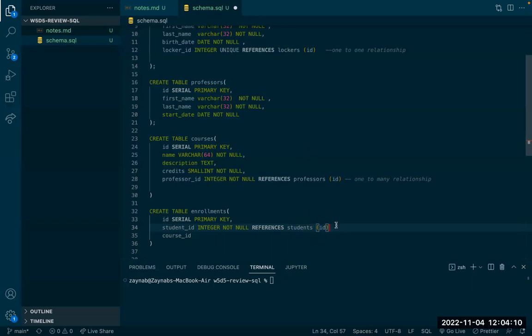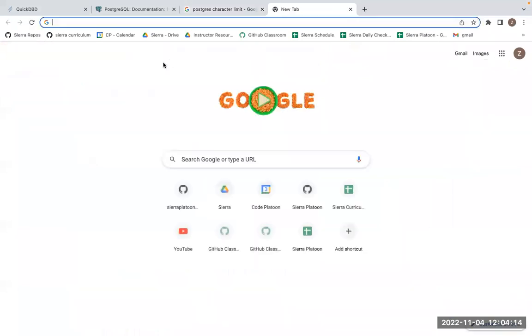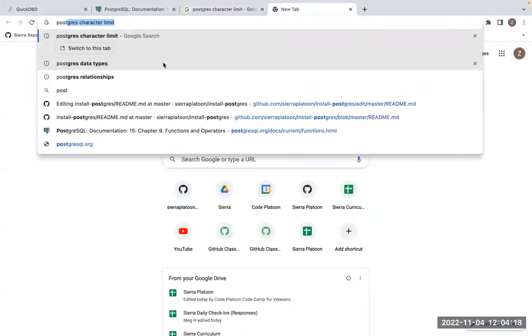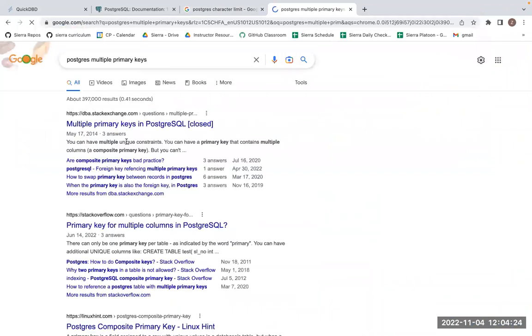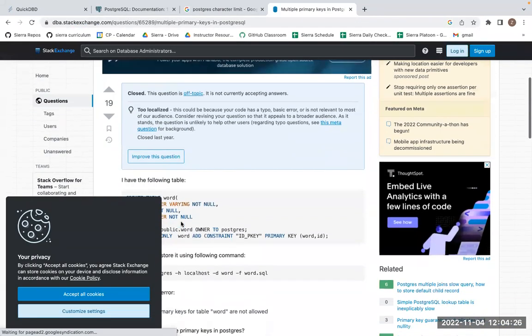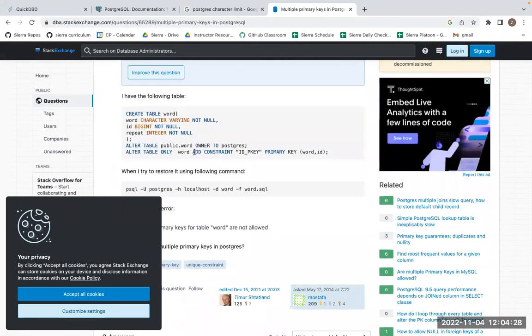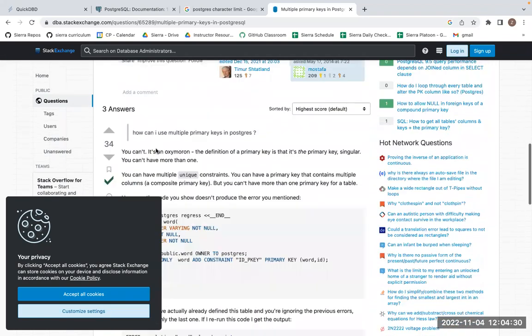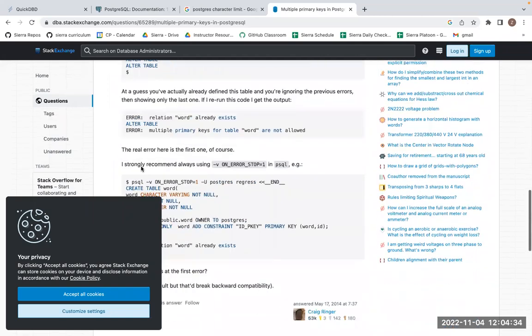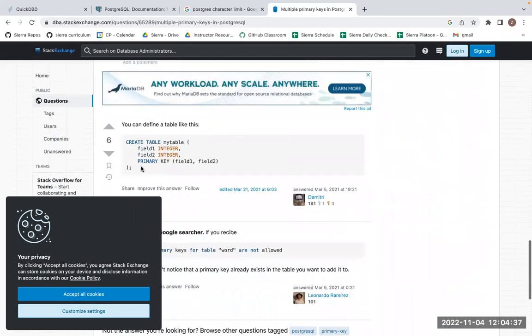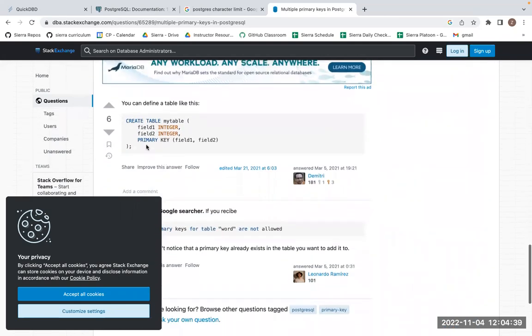No, you can have multiple primary keys. I'm pretty sure I've done it before. Yeah, we'll get back to this, but you usually can.